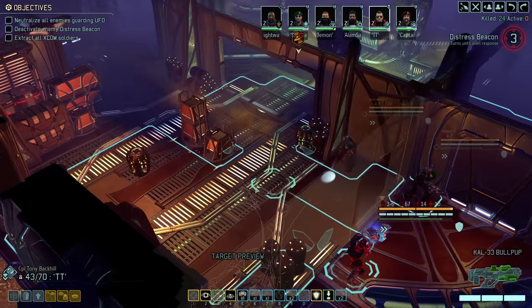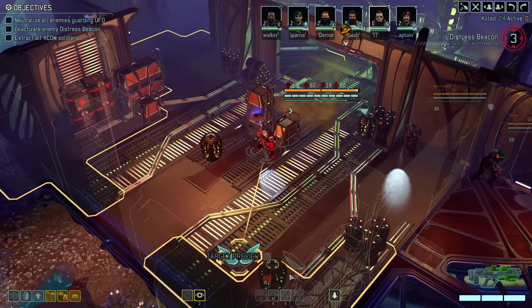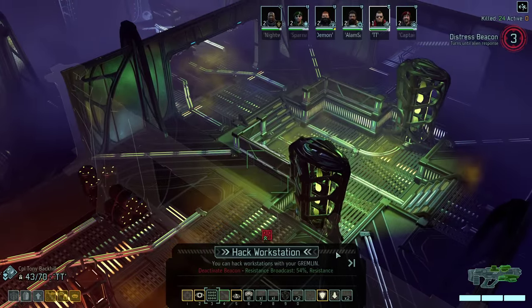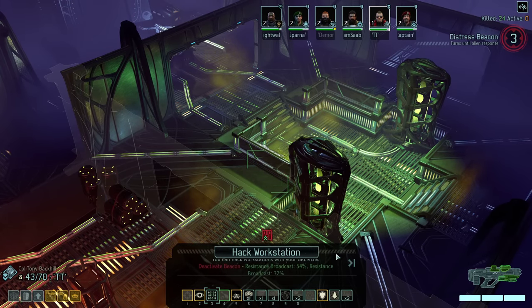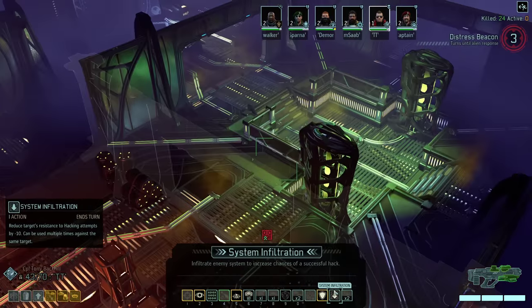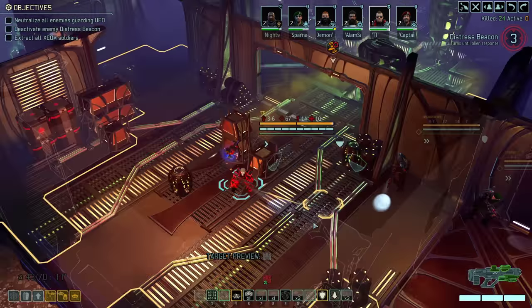Yeah, no, there's no enemy turn, so we can just chill in here. Check the hack. Resistance broadcast or resistance broadcast. There's no reason not to do a little system infiltration then, I guess. Well, I guess willpower is a reason.